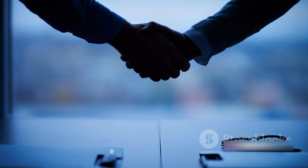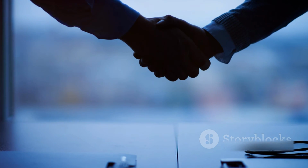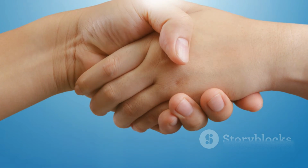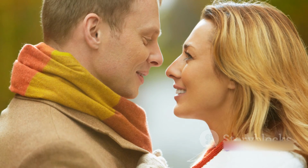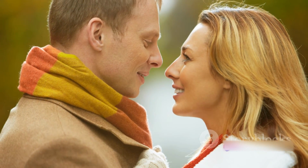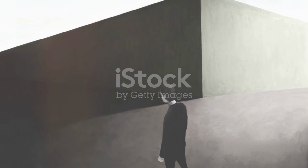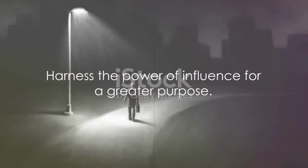We've delved into the reciprocity principle, which relies on returning favors, and social proof, where we mirror the actions of others. We've also discovered the liking principle, which suggests we're more likely to be influenced by those we like. The commitment principle, where our desire for consistency leads us to follow through on our commitments. And finally, the influence of persuasion, the power to alter beliefs, attitudes, and behaviors. With these techniques, you hold the power to influence minds. Use them wisely.